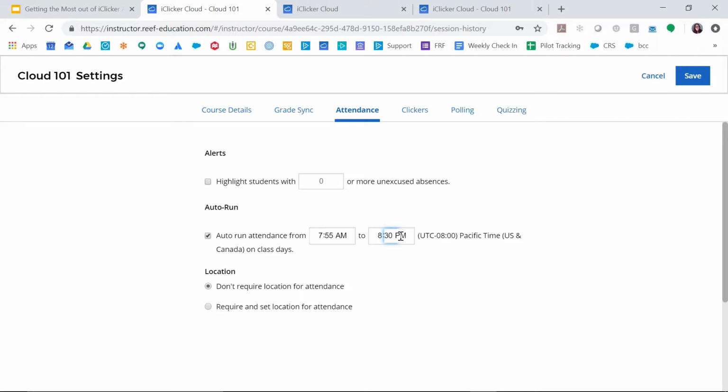They might be in there studying some of the slides that you asked last time because they're thinking maybe there's going to be a quiz. Or you set attendance to auto run, and so they're already checking into your class even as you're opening up the door. And yes, this makes things easier for you, but also let's think about what's happening in the brain. In our students' brains, they are actually accessing old moments in class.